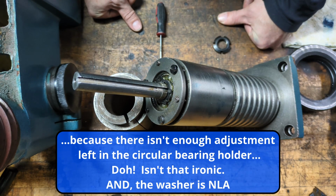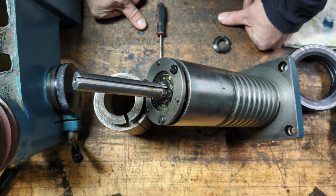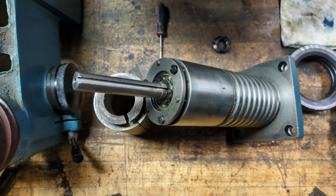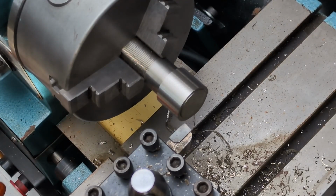I think about 3 millimeters. So I'm going to use the Smithy lathe to turn this spacer, and it's going to be roughly 20 millimeters on the inside by 28 on the outside, and a 3 millimeter depth. All right, we're starting here at 30.5 millimeters, and I already took a cut.